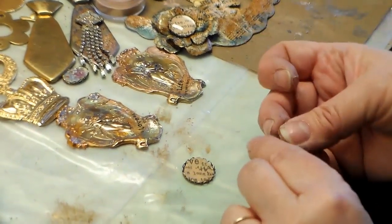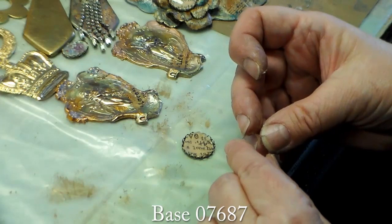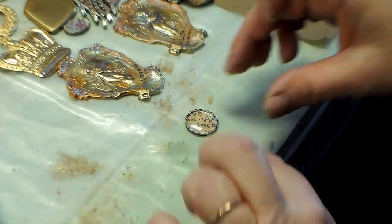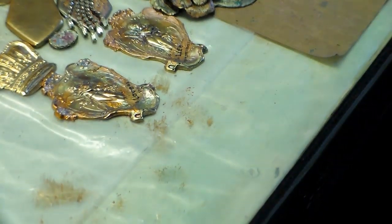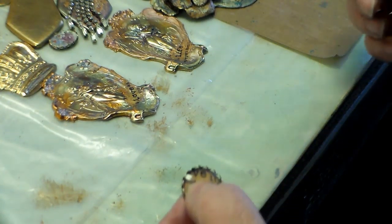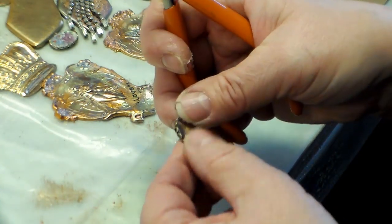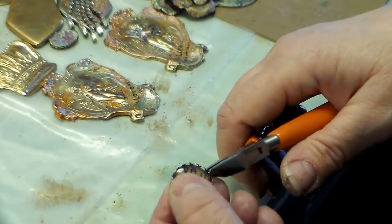And then we take the magnifier, which is base 07687, which is 18 millimeter. They come six in a pack, and they're very cheap. Voila! Okay, just goes down in there like that. And then someone has suggested that maybe if you don't want to mar it and you don't have the rubber edge pliers or the nylon jaw pliers, to use your t-shirt over it. But I'm not going to hang this, so it doesn't matter if I mar the back.